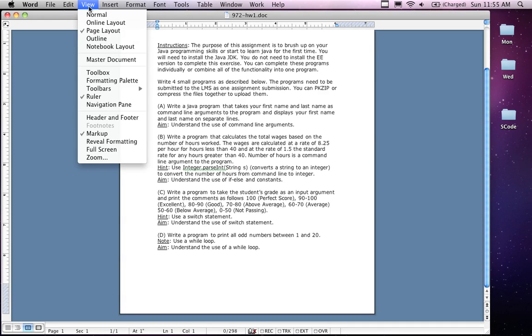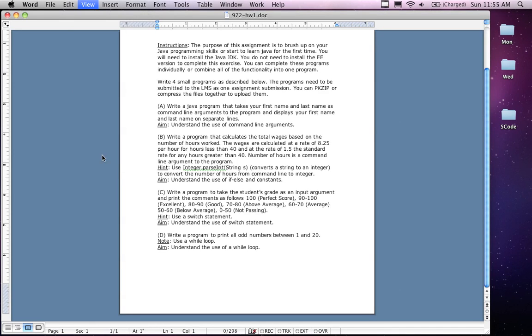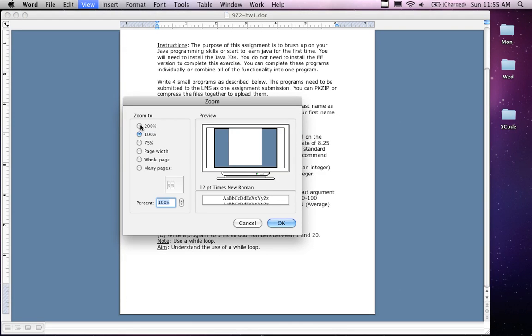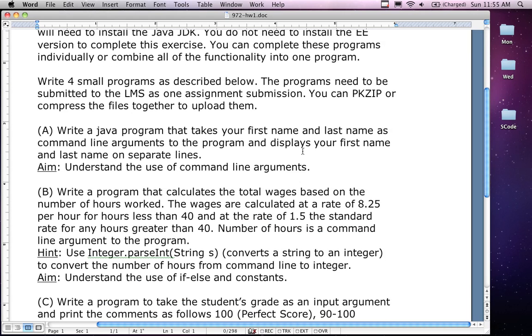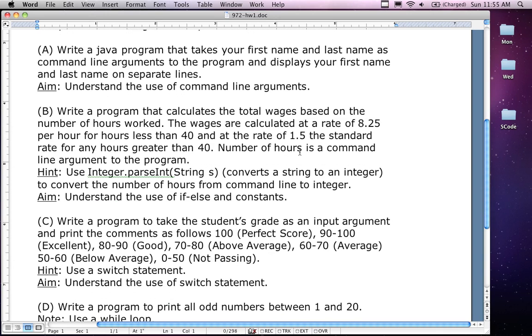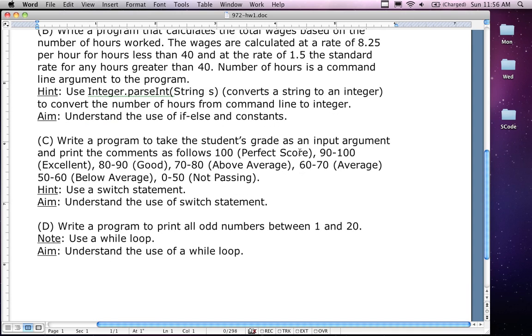These programs are written without using any object orientation. They are just creating one to take the first name and last name from the command line argument. You need to do that because all of the programs that you're writing, especially the one you just saw, are using the command line. So you've got to be able to do that. Calculating some simple math, parsing integers and stuff like that.